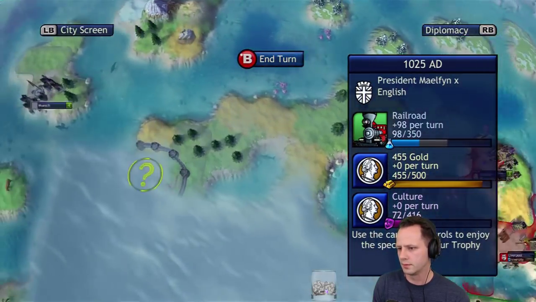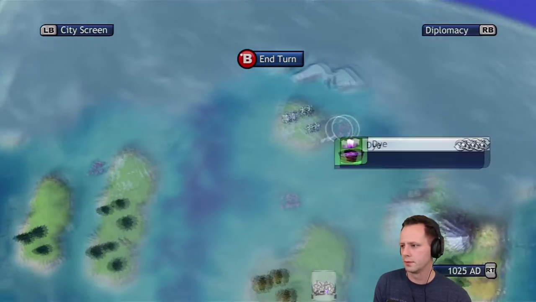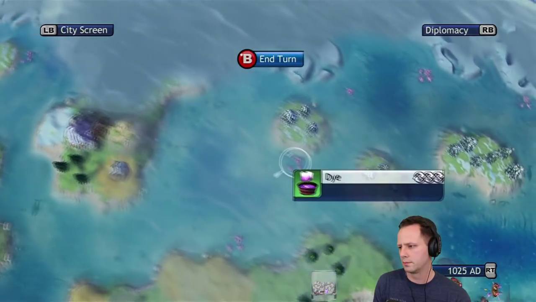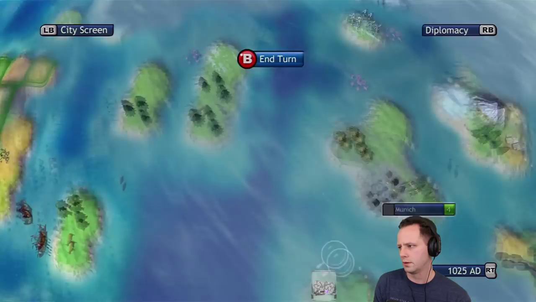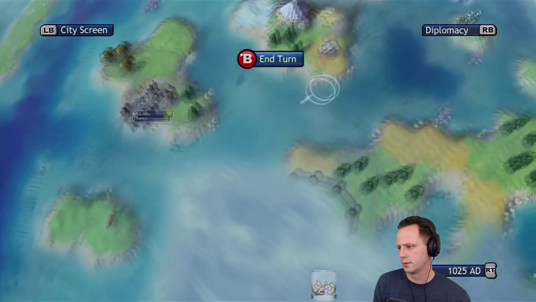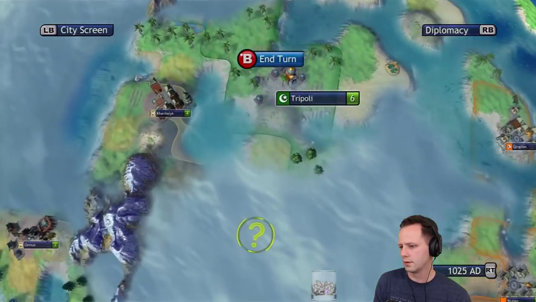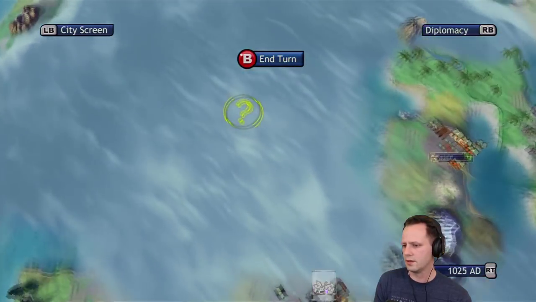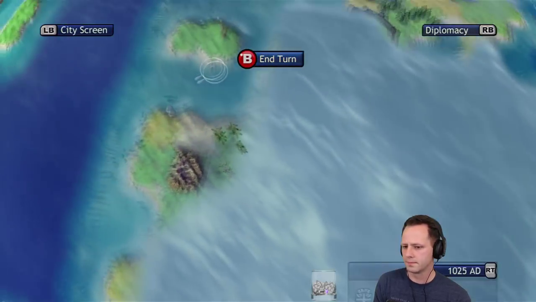Dude, what the hell? Where is this place? I'm so confused. Up here? Dude, where the hell is it? Most confusing Atlantis ever. Is it here? It must be here. Is this like an inlet or something? I don't understand.